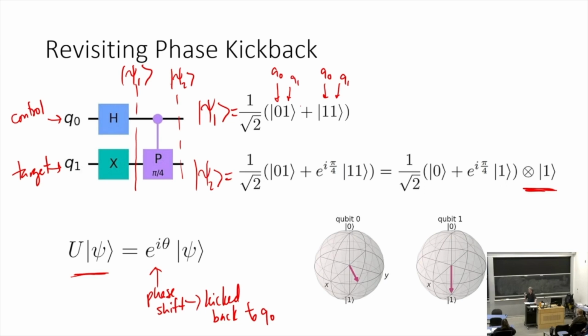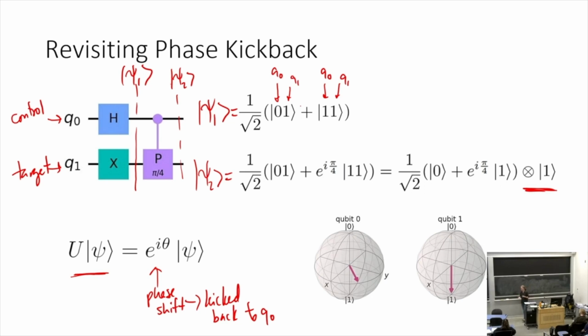So this shows that the phase was kicked back to our Q0 qubit rather than being applied to our Q1 qubit. This effect is what we wanted to achieve when we applied phase rotation to our top qubit, but the qubit that was actually acted on by a phase rotation gate was the bottom qubit.